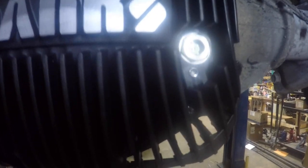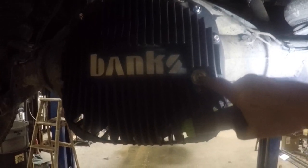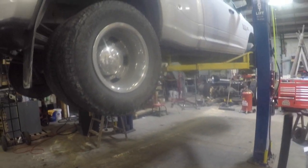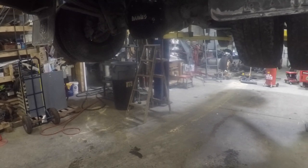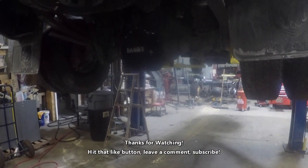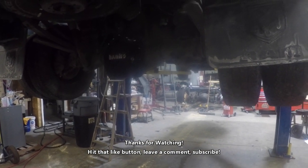Now, you might be able to see that. I don't know whether you're getting blown out here by the light. Let me see if I can get it to where you can see it. The oil level is supposed to be halfway, but they said in the instructions if the truck was tilted backwards, the oil level would be high, and the truck is tilted backwards on the lift. It's tough in my shop to find a level surface. So I'm not concerned about it. It's what the manufacturer recommends as far as quantity goes in it. So I'm not worried about it.